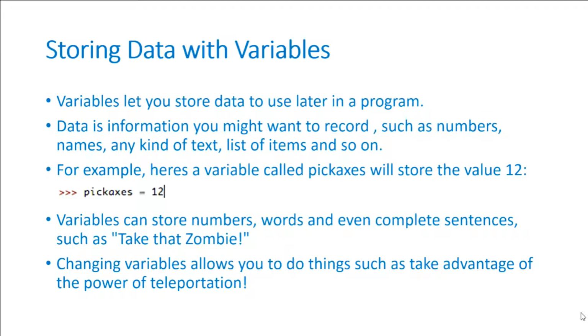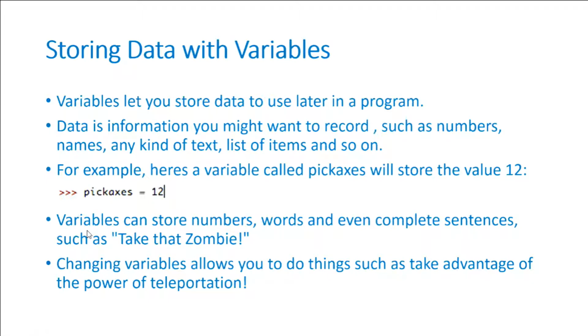Storing data with variables. Variables let you store data to use later in a program. Data is information you might want to record, such as numbers, names, or any other kind of text, lists of items, and so on. For example, here's a variable called pickaxes. This variable will store the value 12. As you can see here, 12, and you've got pickaxes next to it.